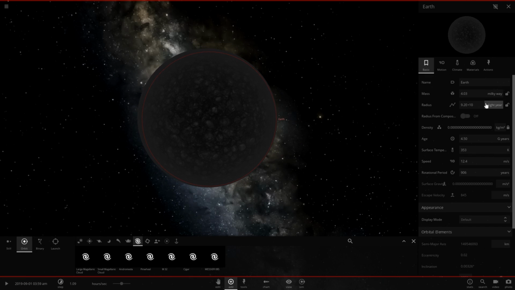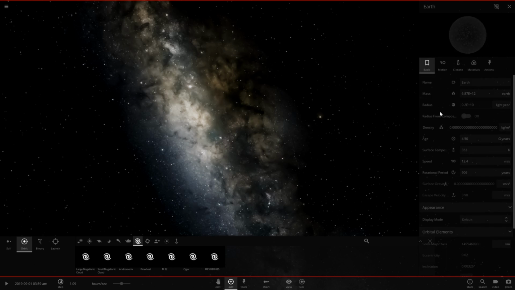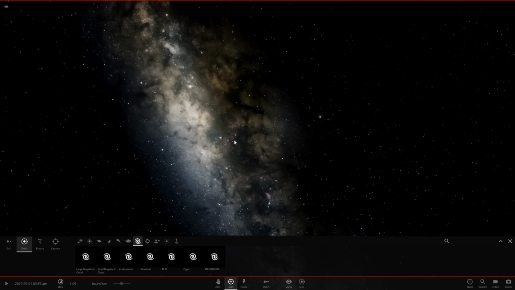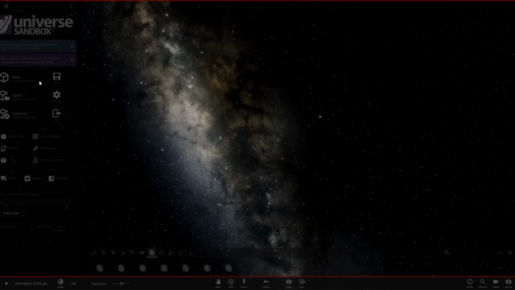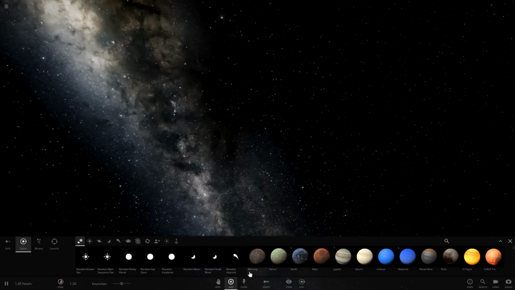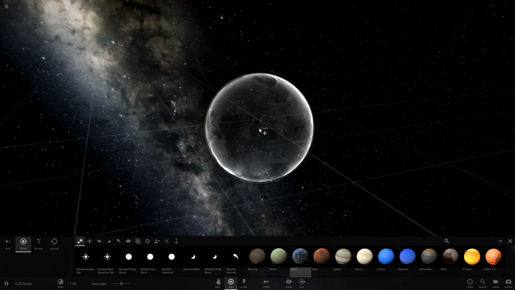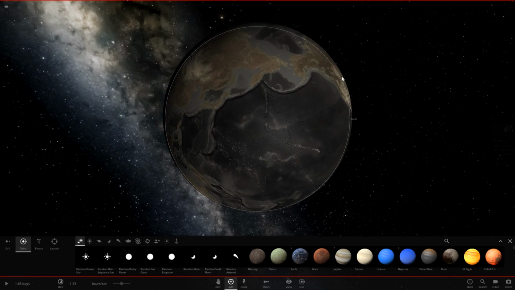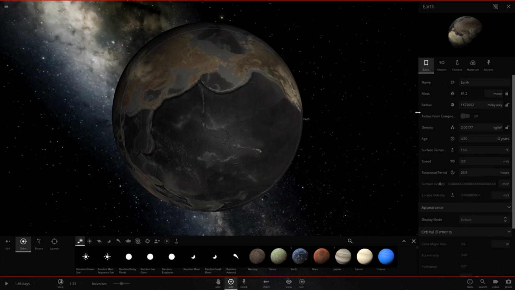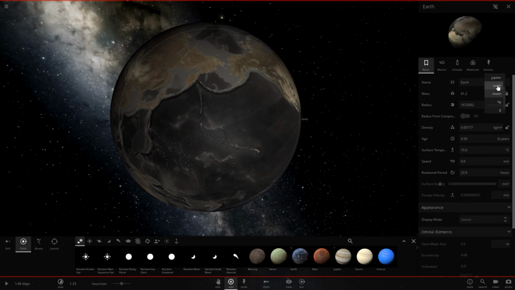And it decided to turn into a star again. Oh, I see. Let's go ahead and lock the mass again, which keeps turning itself off. And it vanished. It just completely disappeared, which is not completely incorrect of what would happen, but let's go ahead and try this once more. Here we go, I think I got it to work. And it's equivalent to 81 moons, so let's go ahead and correct this mass real quick.